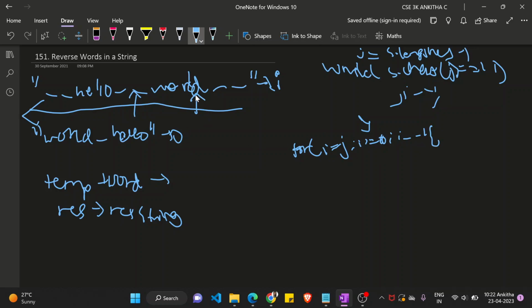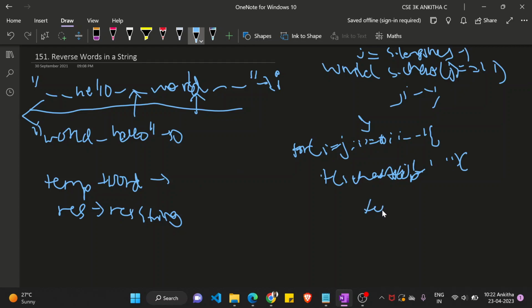Now the logic here is, once you encounter a character after a space, you add that character to the temp. So that will be if s.charAt(i) is not equal to space, then append that to the character.